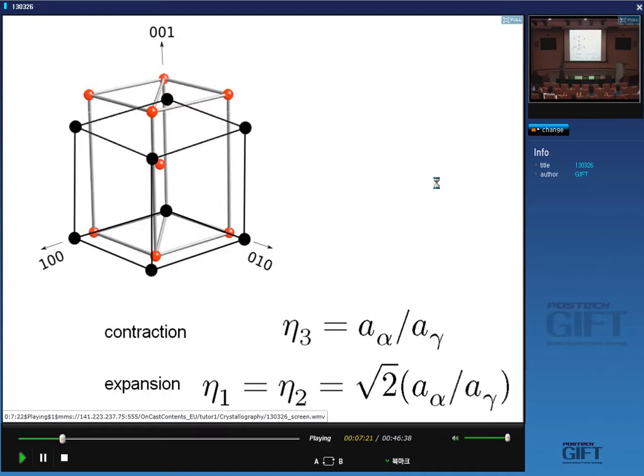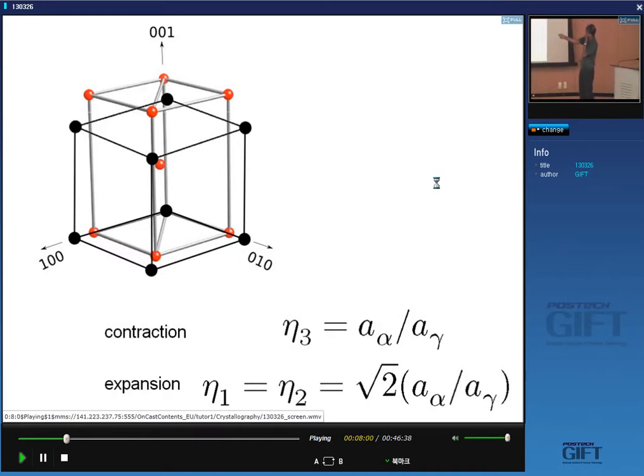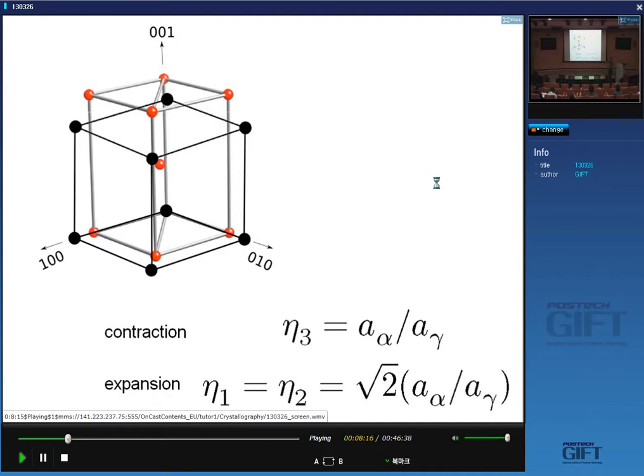by applying this deformation. And I'm just repeating here the principal distortions. In order to define the deformation matrix, all I have to do is express what happens to the basis vectors of the parent, as a consequence of the deformation. So if I look at this z-axis, what was 0, 0, 1 becomes 0, 0, eta 3. Okay? That's the new vector resulting from the deformation of 0, 0, 1 of the red cell. Similarly, if I look along the 1, 0, 0 of the red cell, after deformation it becomes eta 1, 0, 0, and this becomes eta 2, 0, 0 as a consequence of the deformation.